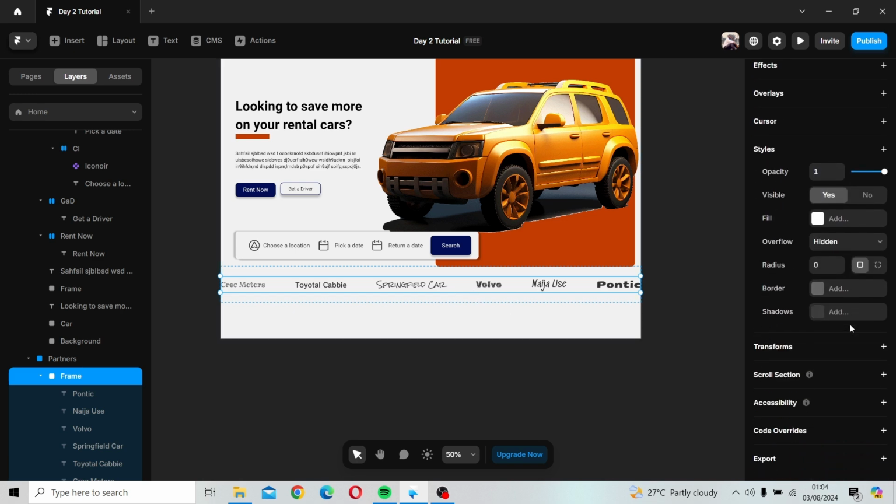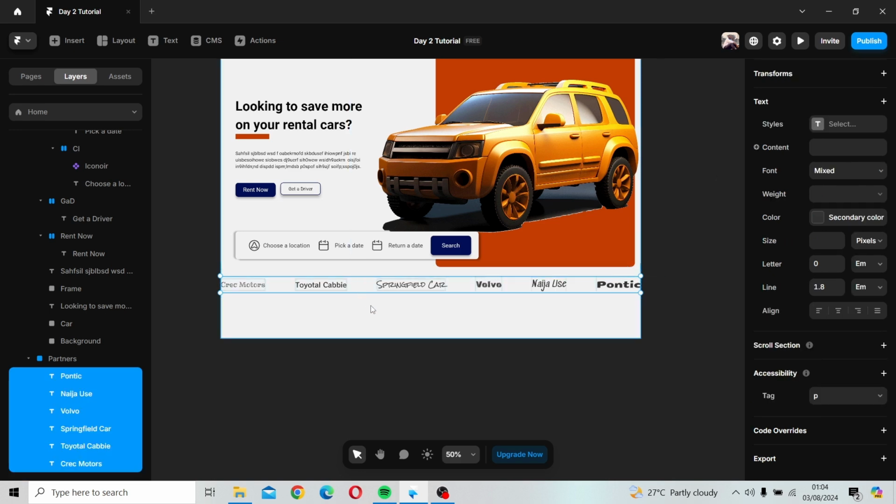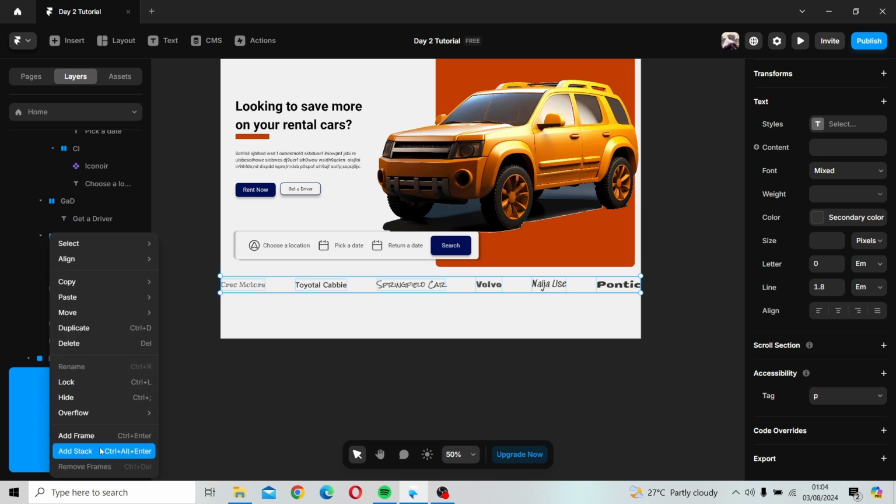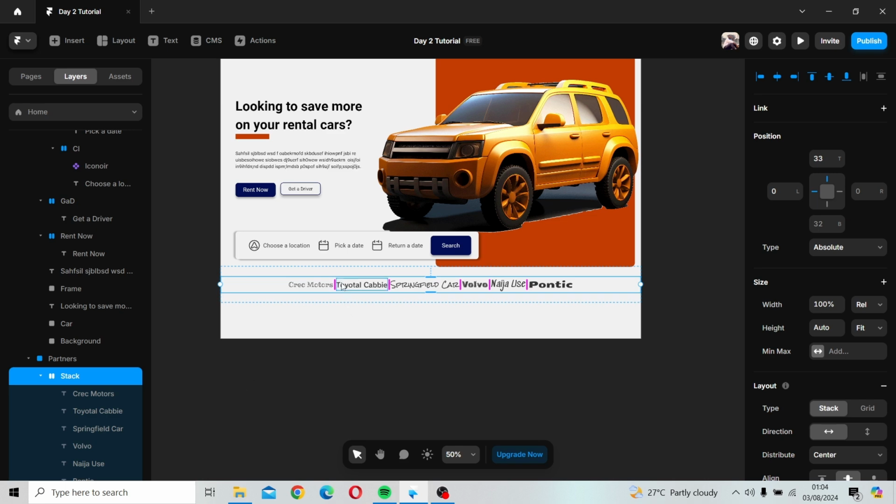I'm actually looking for the gap. You can actually stack them all, then stack is better. So now let's change it to partners.